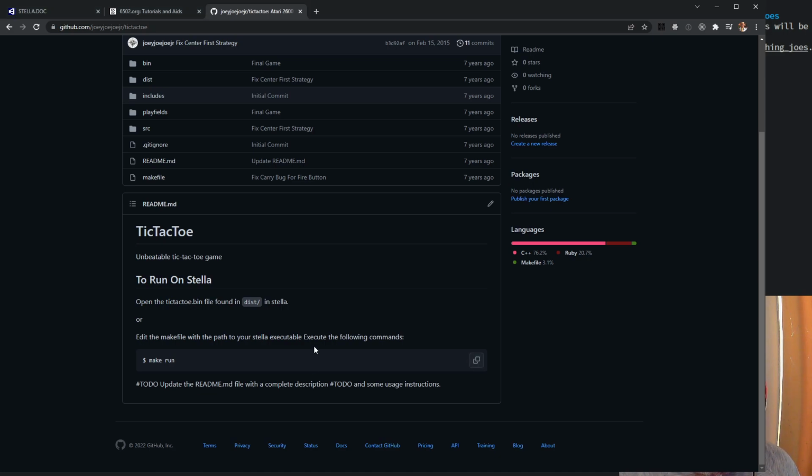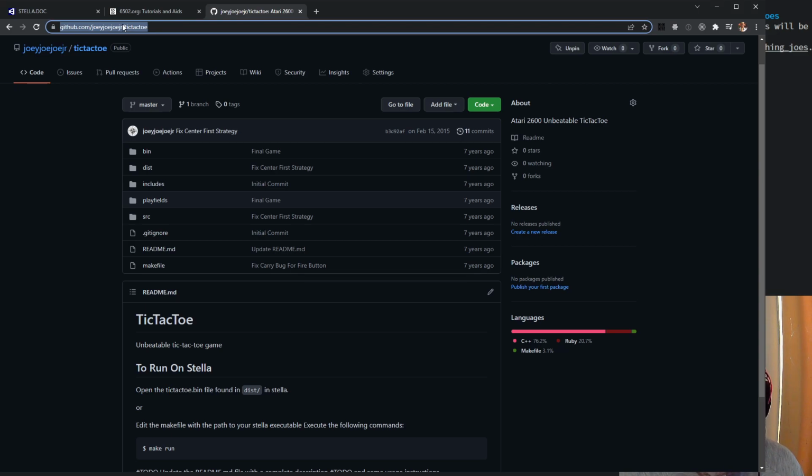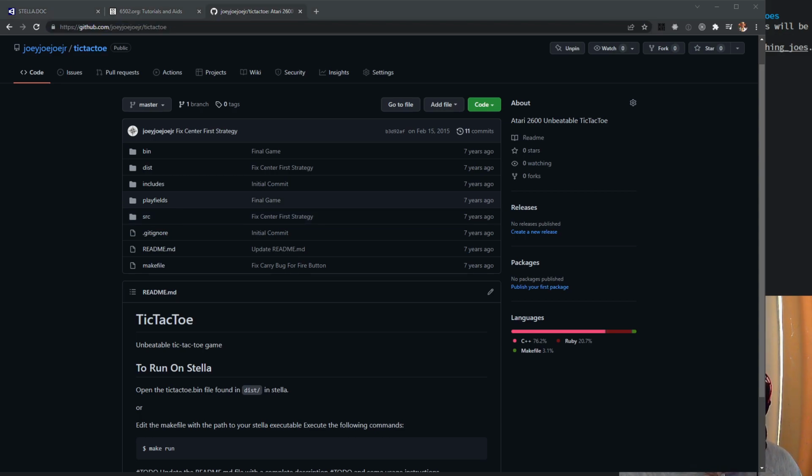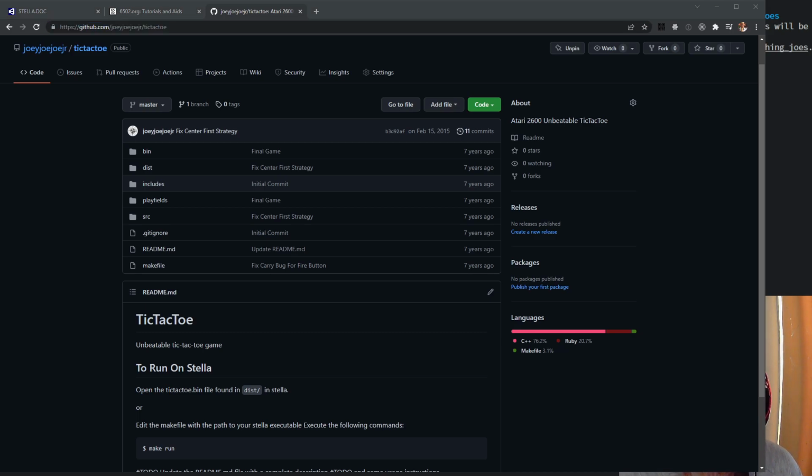What am I trying to think? And so I decided that I would implement it in Atari 2600 tic-tac-toe. So I'm going to be using this as a test of my emulator as we go along, and I'm going to link that in the resources and in the chat. I'm on a different computer and with a different keyboard than I normally am, so I will be fumbling through some stuff. But this is tic-tac-toe in Atari 2600.